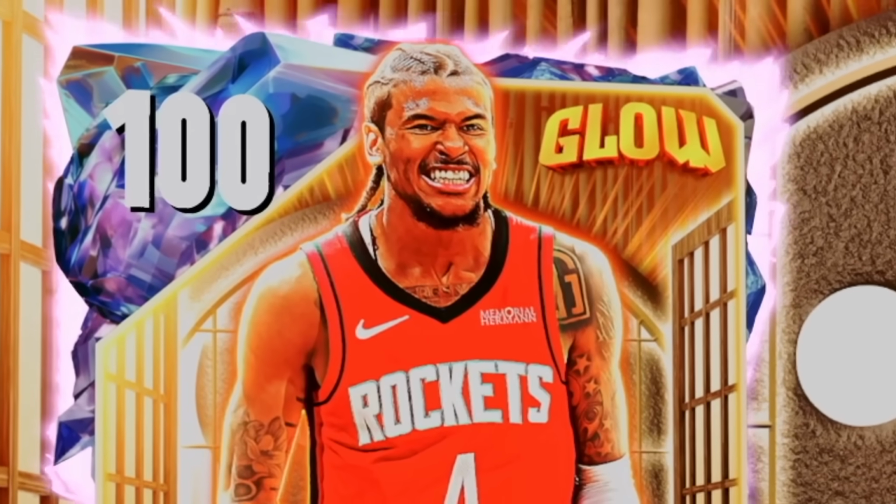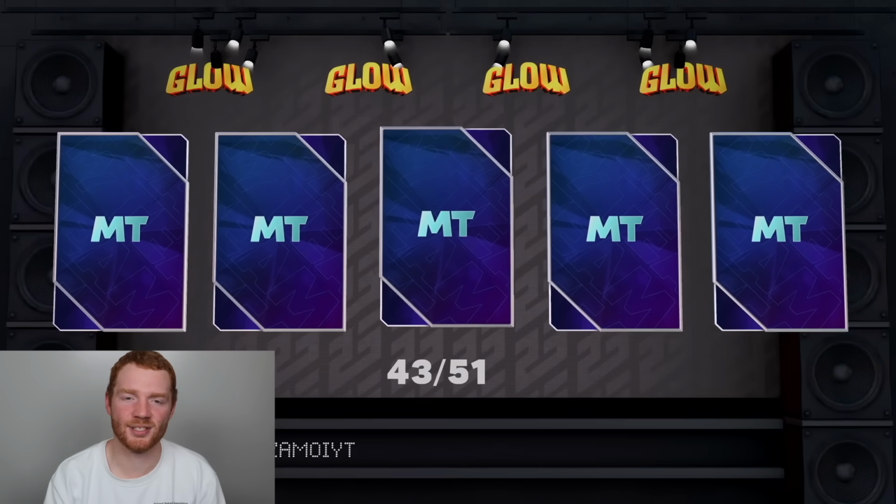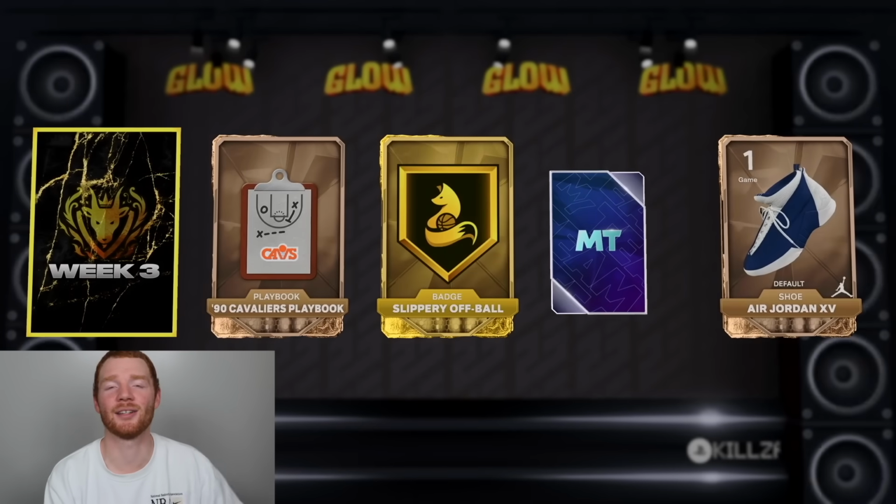That's how bad this card is. I do not want you again. Like literally, I do not want that card. I love seeing 100 overalls back to back. Bam, 100 overalls. I knew it. I literally knew it straight away.